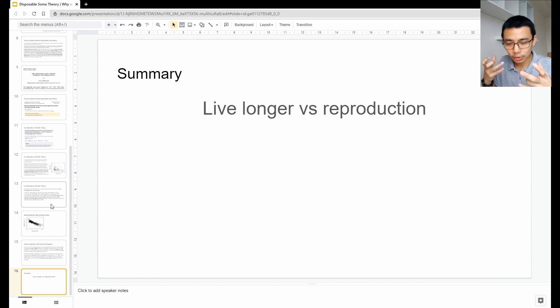So, summary, disposable soma theory actually tries to indicate that smaller animals, because they're going to get eaten the next day, do not have any mechanism to maintain their body and their body is basically disposable. And there are some problems which is why some of the other scientists have come up with heat dissipation limiting theory which means that larger animals live longer because they can't actually release that much of the heat during the reproduction process which is why they need to live longer just to reproduce and that living longer required them to have those life extending mechanisms in their body. So, in order for you as a human to live longer first of all make sure that you don't have any external threats so that no one's pointing a gun at you and you're going to die the next day, so if you're not worried about that the other way to live longer is to actually eat less food so once you eat less food your body has a lower metabolic rate and that metabolic rate actually activates the life extending mechanism and then you'll live longer.